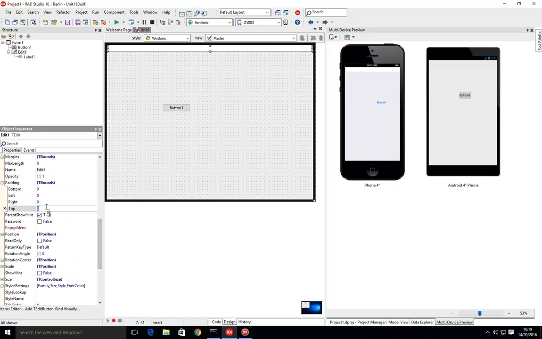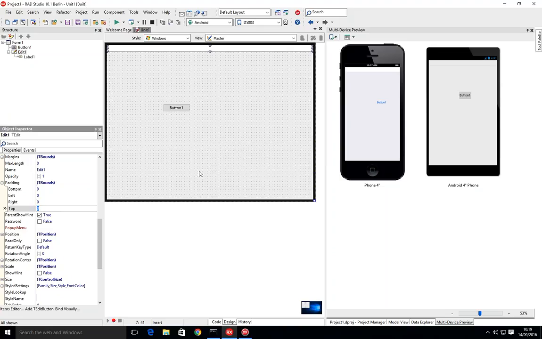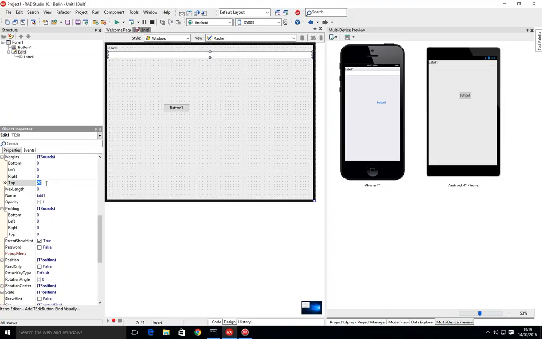So if we pad this with 20 at the top, that's not doing anything. The padding is actually for internal sizing. So we're going to use the margins. And we can now see that that's pulling it back down. We're beginning to see the label looking just about in the right place.